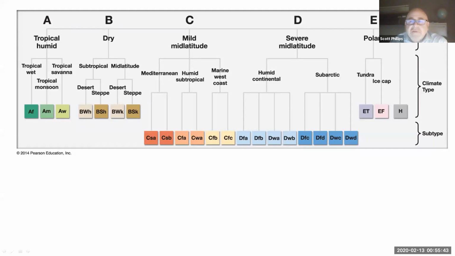Here's a closer view of the classification system. We have A, B, they go by these letter codes: A for tropical, B for dry, C for mild latitude, D for severe, E for polar, H for highland. And one thing you should note is that different geography textbooks use different names for some of these, but they are consistent in the lettering code. So there's 5 primary categories, and then a 6th one, which is a special case, which is highland, what we use in mountainous landscapes. And each one of these can be divided into different subcategories with special characteristics. And we'll take a quick look at some of these subcategories as well.